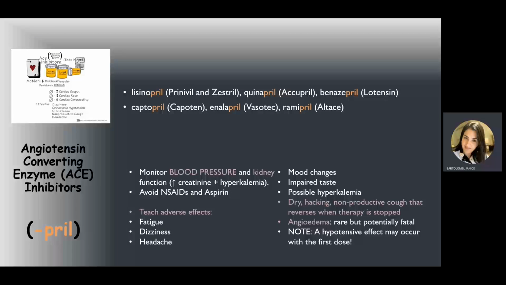So, for example, you might have someone with a urinary tract infection who develops acute kidney injury where their creatinine bumps to maybe 1.8. That's a little high. Well, you might want to hold the lisinopril because their creatinine level is elevated, or because their potassium level is elevated. They should not be given with NSAIDs or aspirin, because those two are a little harsh on the kidney.